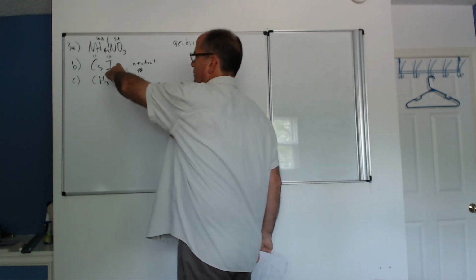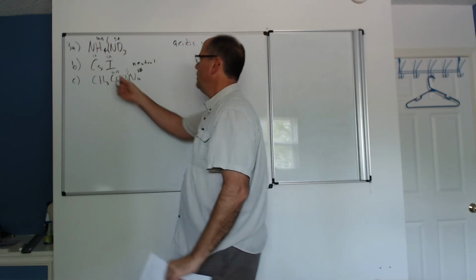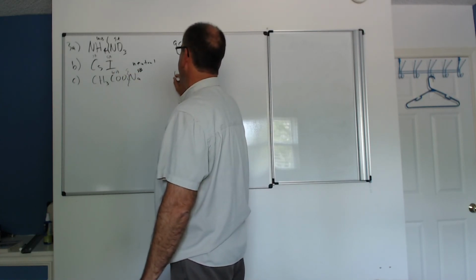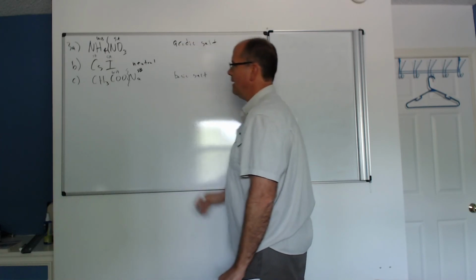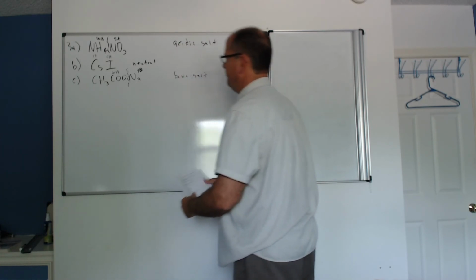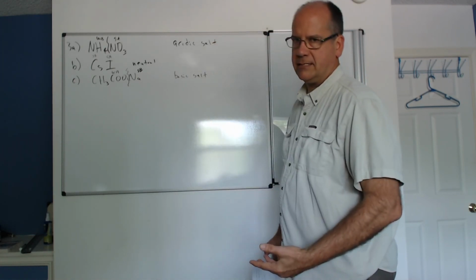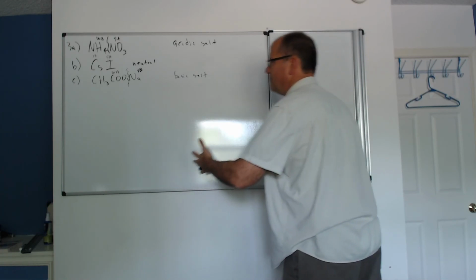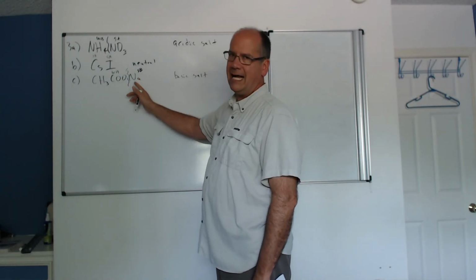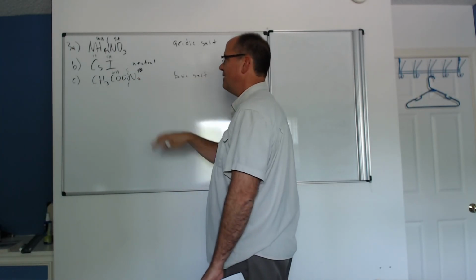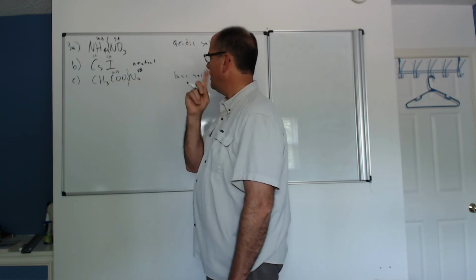Like A, where we had a strong acid and weak base, it's going to be an acidic salt. Weak acid, strong base, this is going to be a basic salt. Again, this sodium ion came from a strong base, so the sodium that splits out of that is a very, very, very weak conjugate acid, which means it doesn't have any impact on the pH. The anion here does.